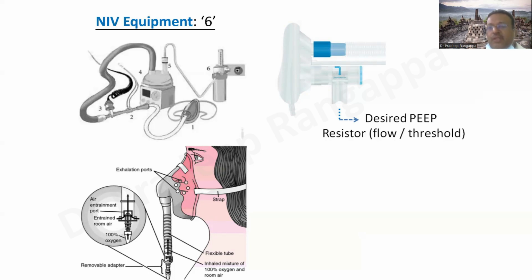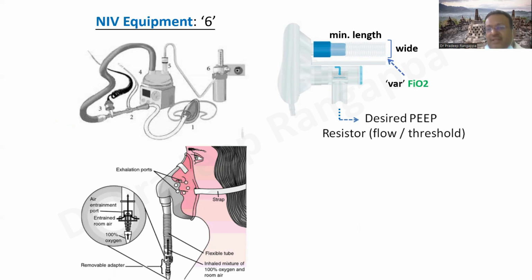But if it is a two-limbed circuit, then you would obviously set the PEEP on the ventilator that the patient is connected to. And it is desirable that the tubes used in COPD are of shorter length to reduce the resistance when you are ventilating. And it is desirable that the diameter of the tubes is wider, and there should be adjustment for variable FiO2.